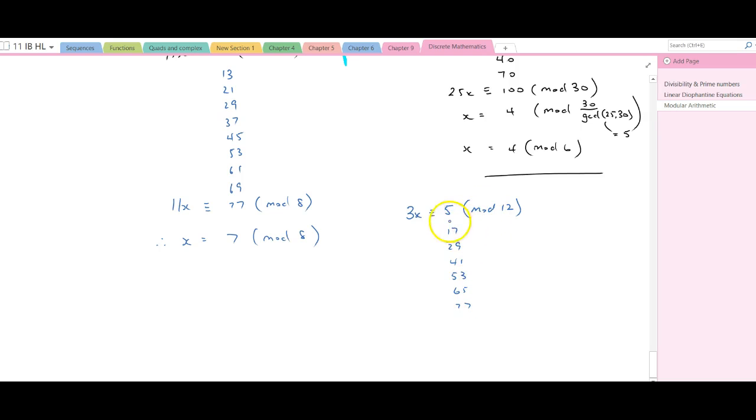What we're doing is adding 12 each time, a multiple of 3, and we started with 5. Now we're trying to get 12a plus 5 to be a multiple of 3. And we're just not going to get there because, look, just divide by 3 here. We're not going to get b so that we've got an integer. So in this case, there is no solution. Remember, we're looking for an integer. This is discrete mathematics.